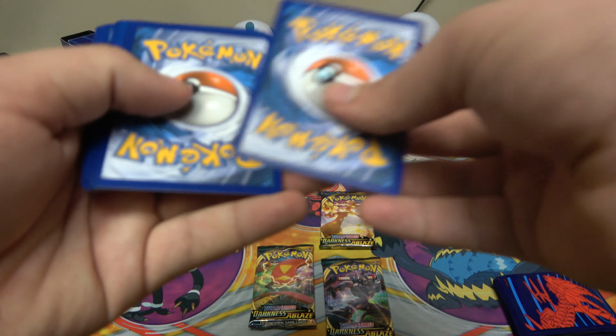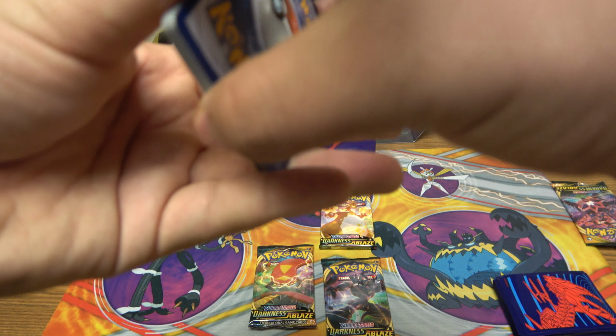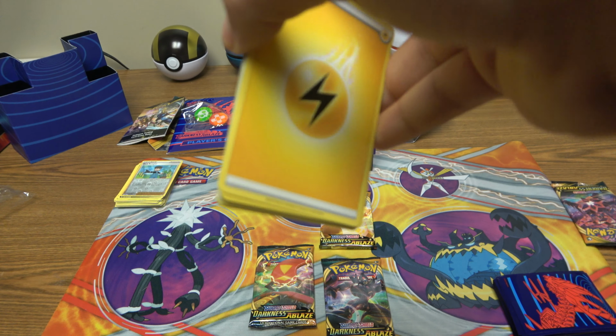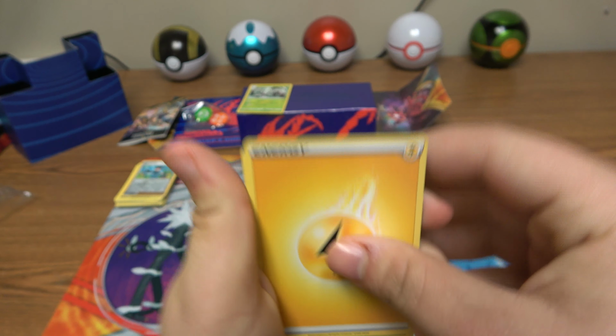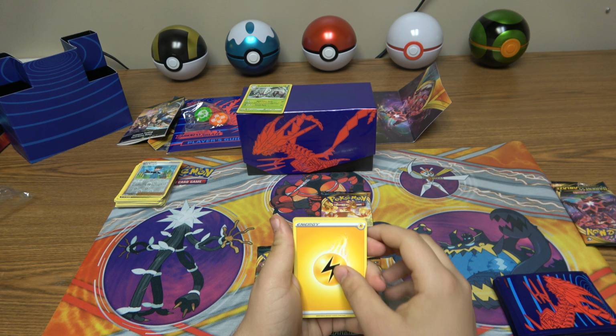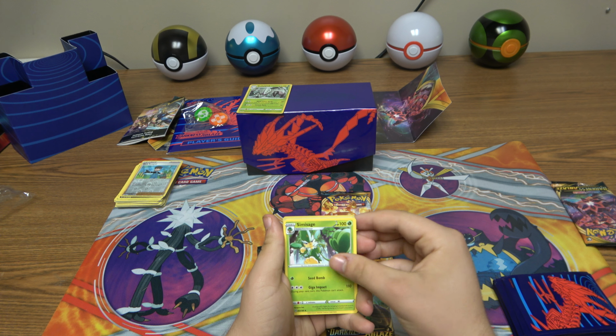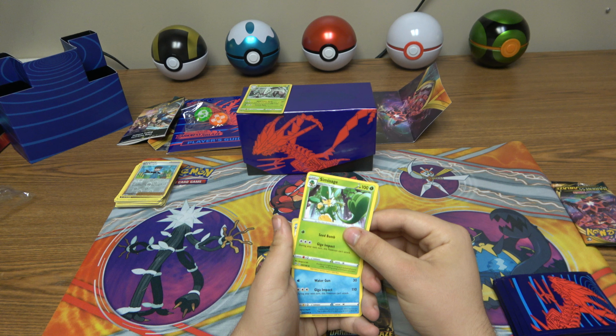Code. Four to the front. Electric energy. So let me set this down for a sec. Chair, pull it up. And let's give it a shot. Just going down here. Electric energy. If you guys like this way to open it, let me know in the comments.